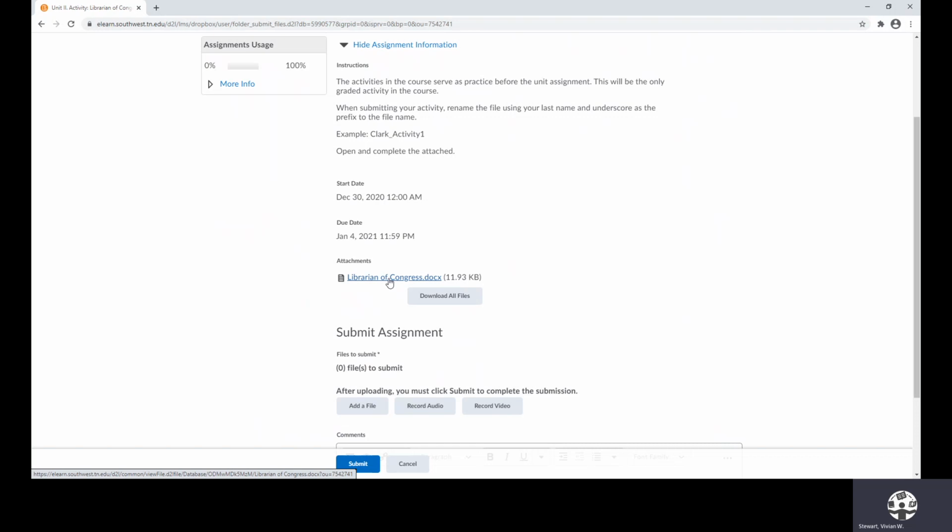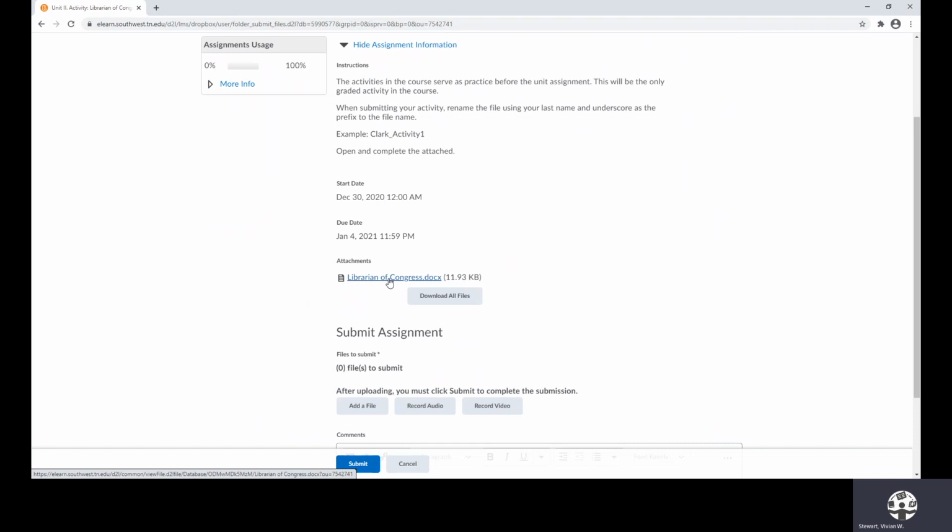And at this point, let me just point out that I know that a lot of students are working from Chromebooks, or you like using Google Docs a lot. Your instructors may encounter difficulties viewing your Google Docs, but there is a way to convert a Google Doc into a Word document. So if this is something you have never done before, I suggest that you try to locate a YouTube video that will show you how that is done. And this will make it a lot easier on your instructor and on you to submit your assignments using Microsoft Word applications.